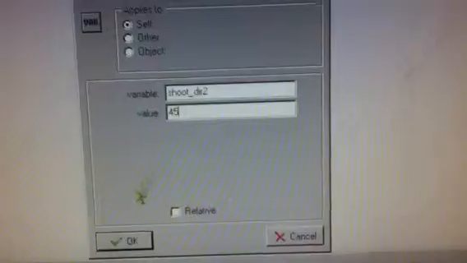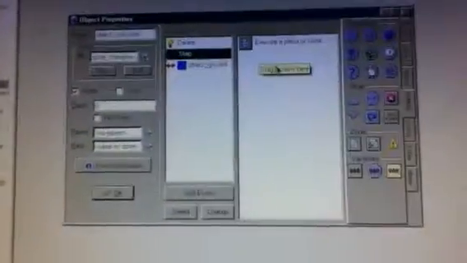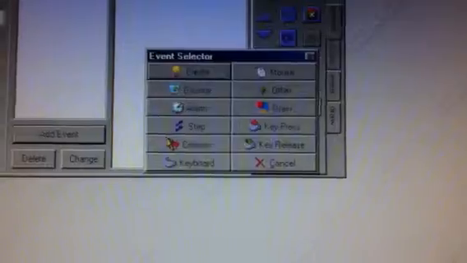Okay, so we'll make this go diagonal that way. So then we'll make shooter 3, we'll make this 315. Okay, now when you create, it will set these variables. Oh yeah, I forgot to tell you that you also need a platforming engine, because this requires gravity.